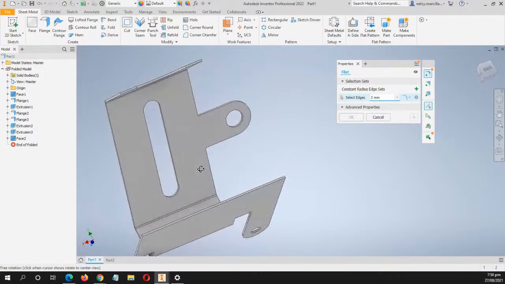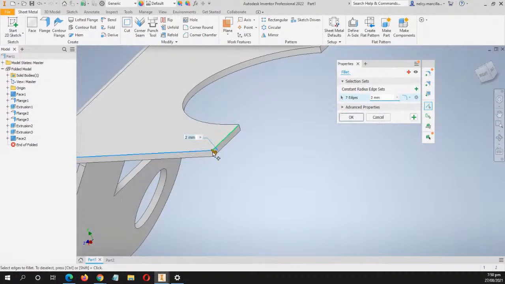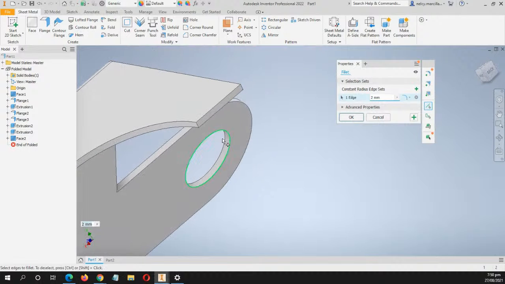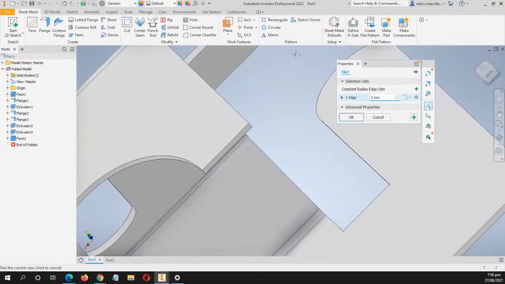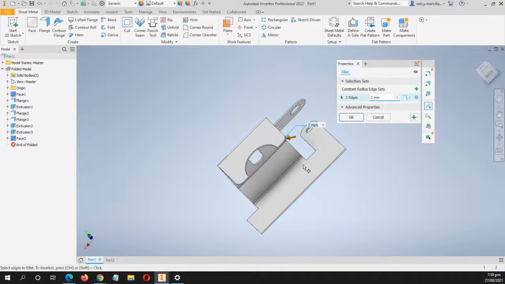Just select the corners or the edges. Selecting this. Just add fillets to your first model.